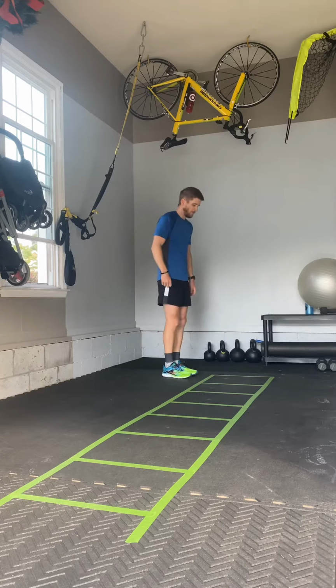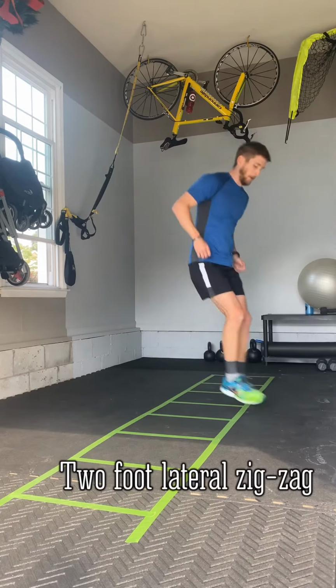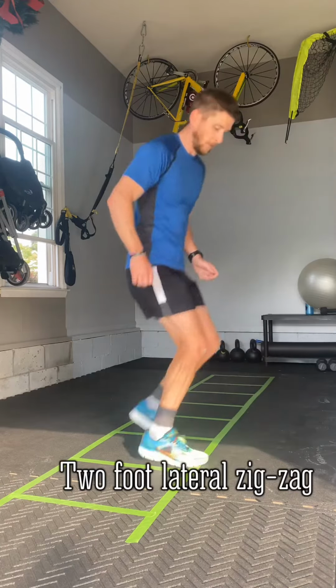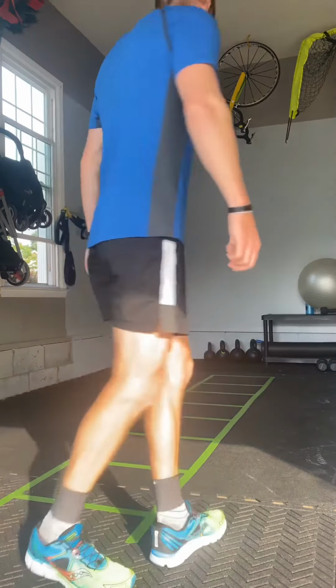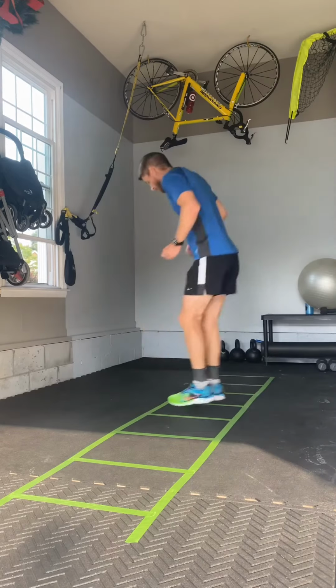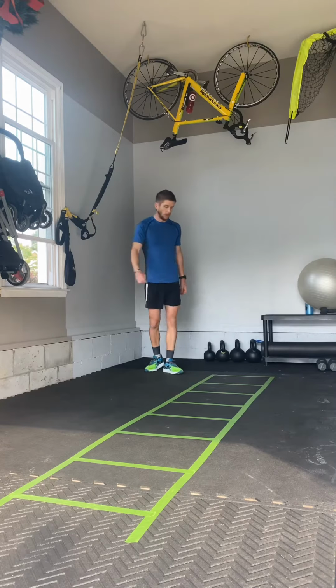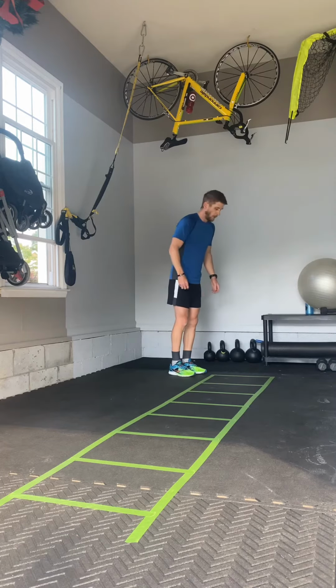Okay, the next one we're gonna stay from the side and do a lateral movement as well, but this time it's gonna be more of a zigzag, a continuous W, I guess you could call it. So both feet targeting each time you jump, they'll land and jump at the same time, in and out of the box in that W pattern, right? So more of a zigzag type action. Go through this on both sides of the ladder.